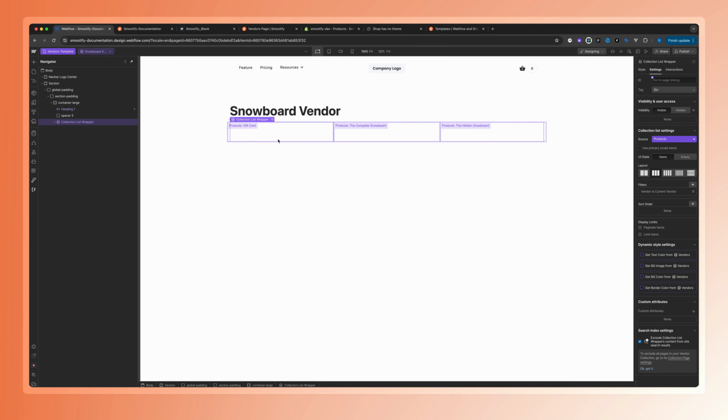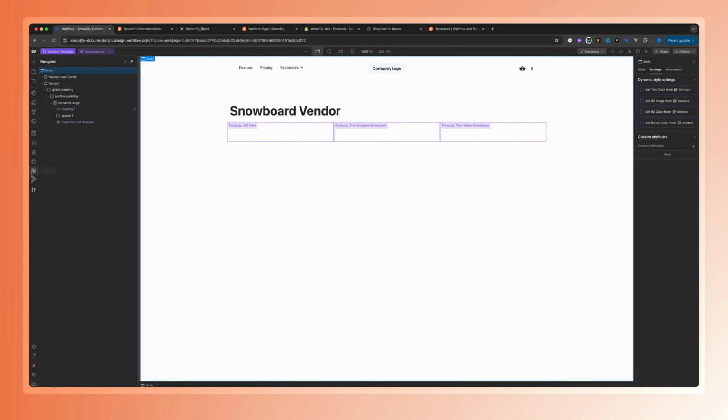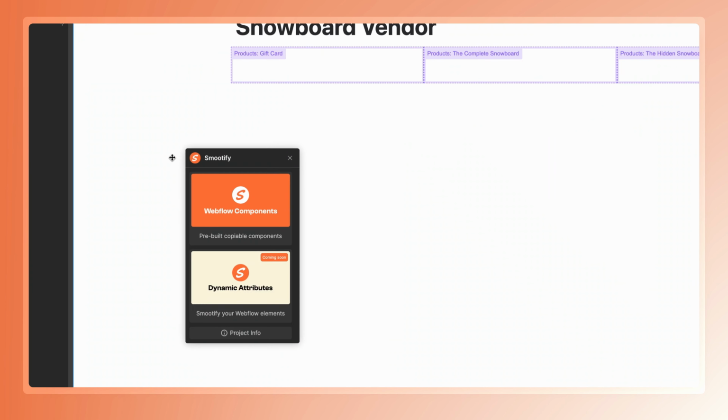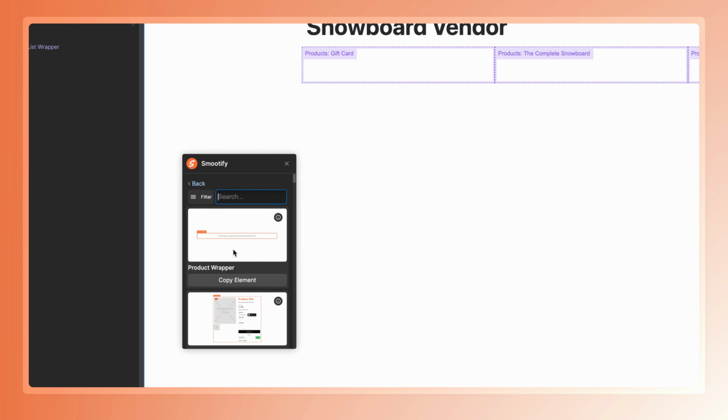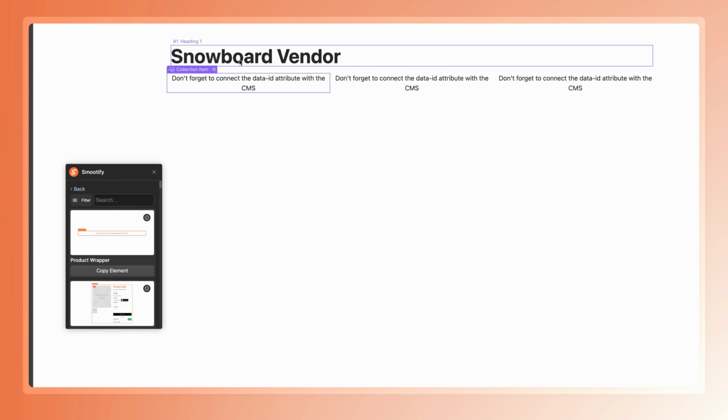So our next step is we want to basically include the product card. What we need to do is link that up to our Shopify data and make sure everything is working correctly. So the easiest way to do this is to open up our Shopify app, go into the pre-built components, and first things first, we need to get the product wrapper. So we'll just copy that and plop that into our collection item, and then you can see here, don't forget to connect the ID.